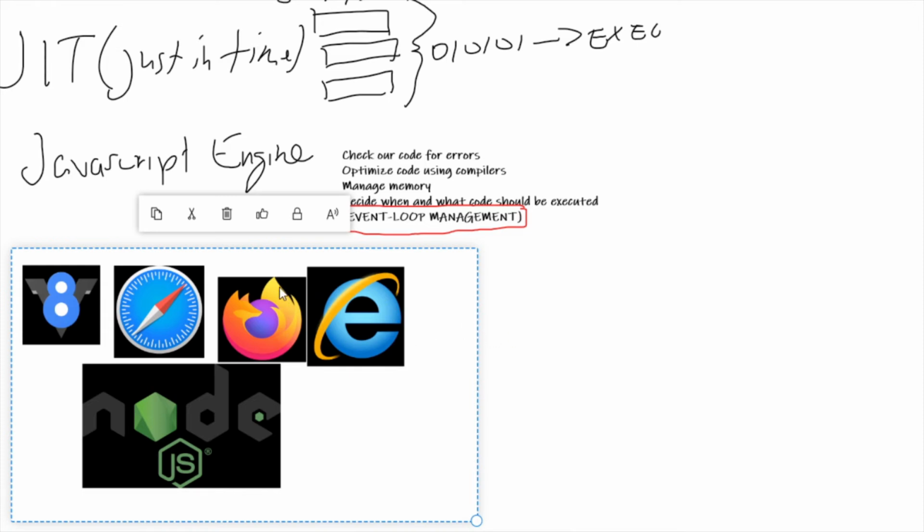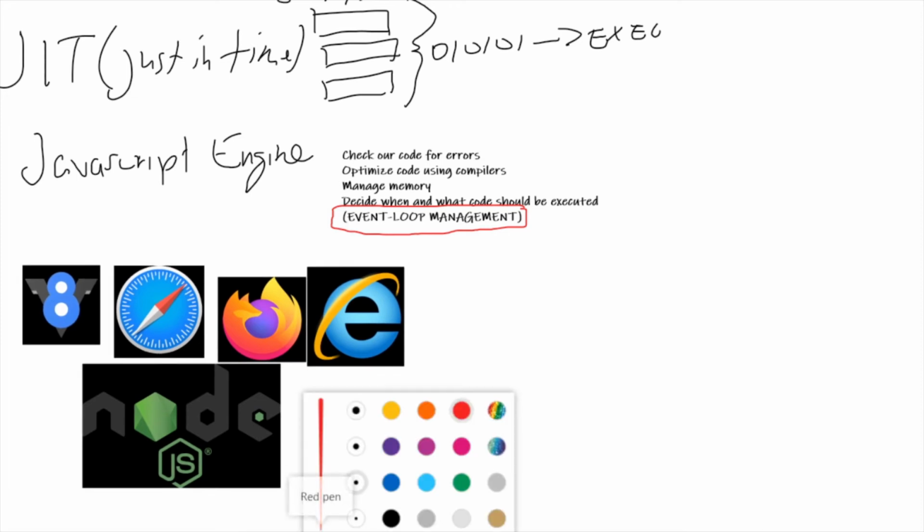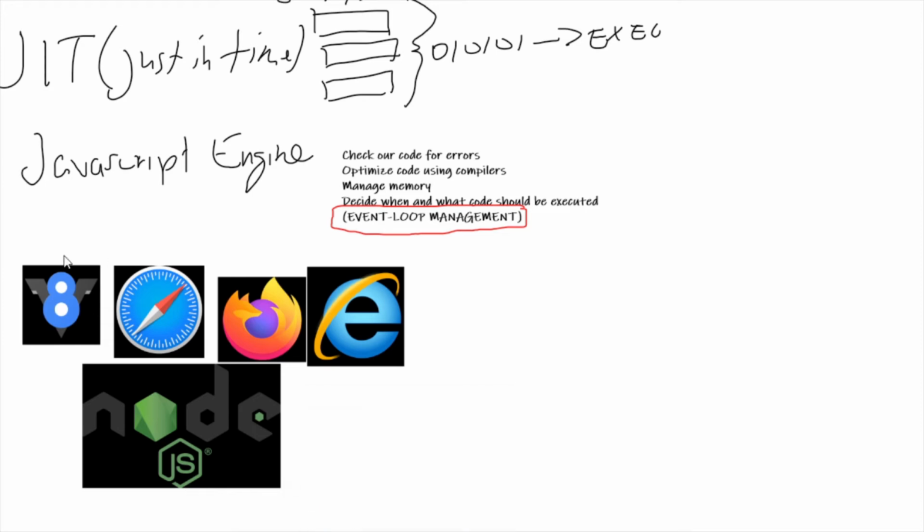Now, the JavaScript engine traditionally sat in the browser, and so if you wrote JavaScript code and you wanted it to execute, you'd have to execute it through a browser. That was until someone took Chrome's V8 engine out of the browser, and they allowed you to execute it on servers, so something like a Linux bash or a Windows shell. In this different environment, we call that environment Node.js, and so Node.js is just Chrome's V8 engine implemented outside of the browser. This really changed the game in writing JavaScript. Now JavaScript is like a legitimate programming language that can run servers on the back end, run code on the back end, as well as in the front end with the browsers.